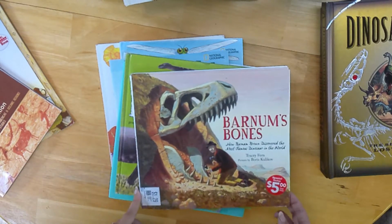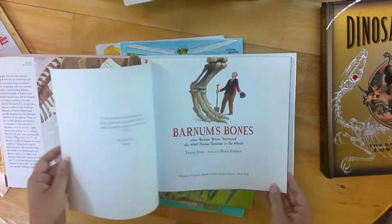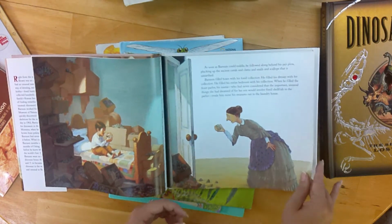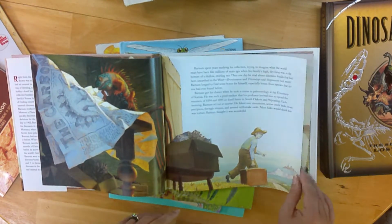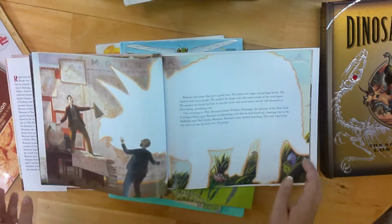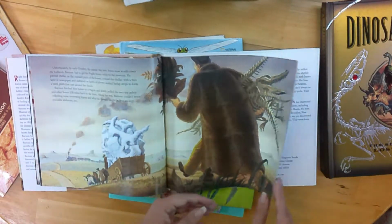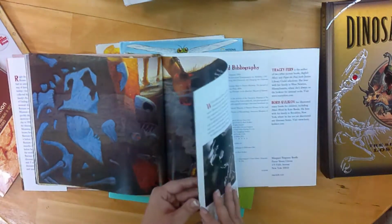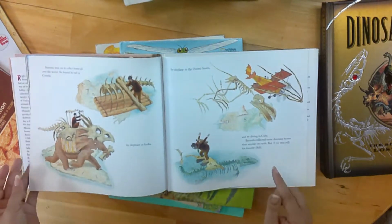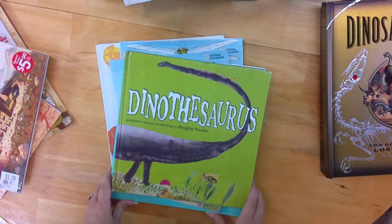Up next, I have Barnum's Bones, How Barnum Brown Discovered the Most Famous Dinosaur in the World. This is a pretty thick picture book, so there's a lot of words to it, just so you know. Some picture books are going to land better with my 4-year-old. This one I think will land a little better with my 12-year-old. But if need be, I could probably break it up into pieces if I wanted to keep my 4-year-old's attention so he can get the story. But this is just one of those scientist studies to add in. I have another scientist in here as well that we'll get to. But yeah, it's just a cute picture book about discovering dinosaurs.